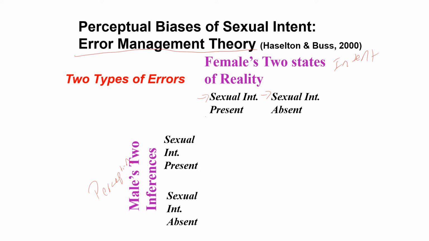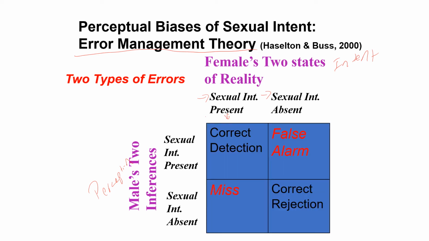It all comes up as one. But when we've got here, actually we'll just bring them all up. So in this case, we're looking at this box here. We've got the female intends sex. Her action she's performing, she is saying she intends sex. Here in this first box is where the male is interpreting or inferring that she intends sex. So this is a correct detection. This is where the guy got it right. We don't have to go any farther here. There's no big issue here. She wanted to have sex. He interpreted it as she wanted to have sex.